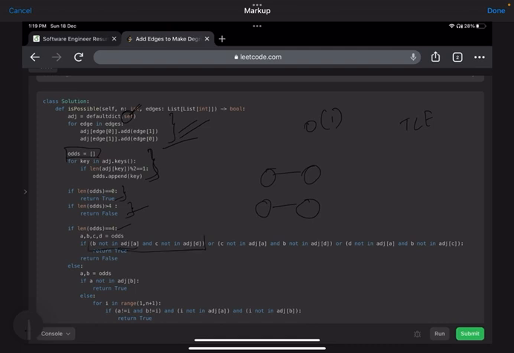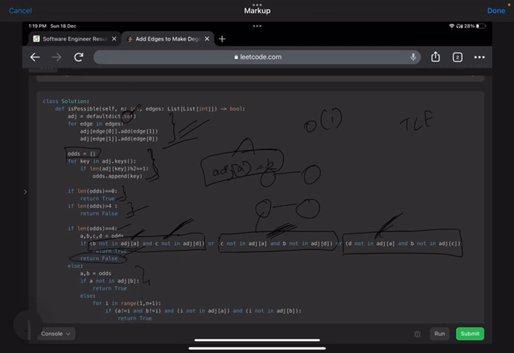These are the three scenarios. You can only place an edge between A and B if the adjacency of A does not have B. That means there is not already an edge between A and B. You will try to see if you can place the edges in any of these three patterns. If you are able to place them that way, you return true, or else you return false.